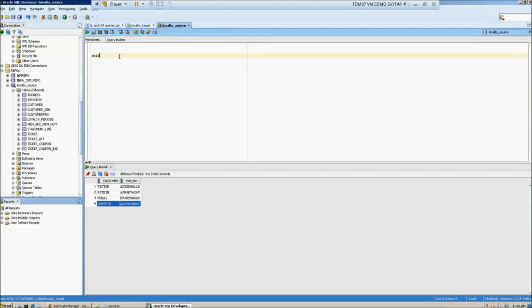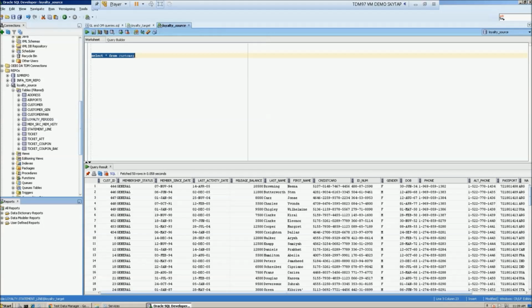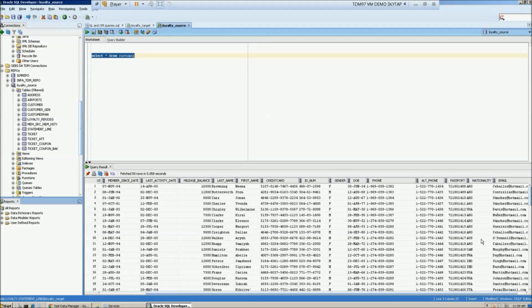So if I go and do select star from customer, you see there's a column for nationality, which has a lot of countries listed like Argentina, Canada, France, India. Now my development team has created a new piece of code which only affects customers that belong to India. So essentially, I just want to bring the Indian customers from my production database to my DevQ environment.